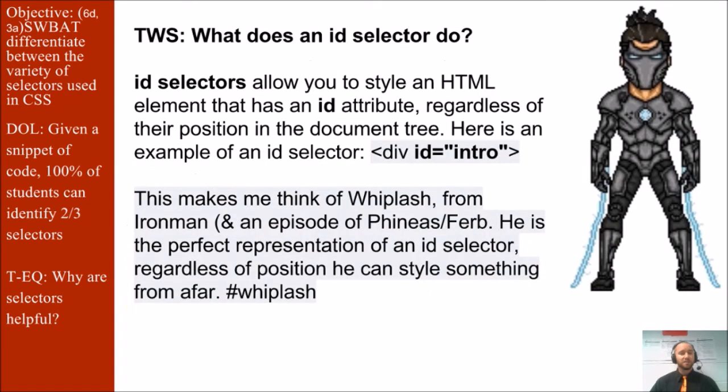So let's answer this think, write, share. What does an ID selector do? You're going to learn two different selectors today. ID selectors allow you to style an HTML element that has an ID attribute regardless of their position in the document tree. So here's an example of an ID selector.